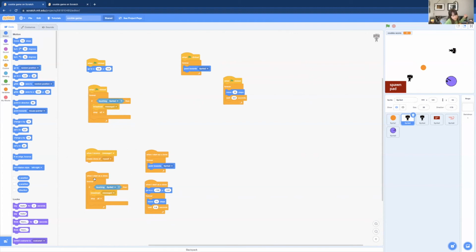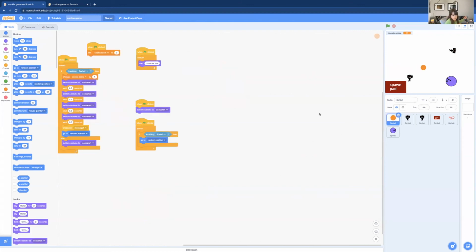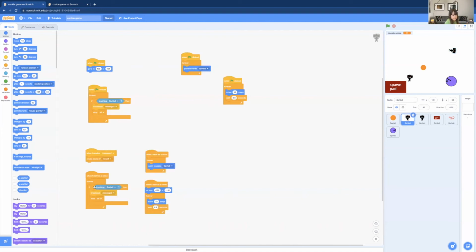And here it says, when I receive message 1, create a clone of myself. If you remember, here it says broadcast message 1, and then when the robot receives message 1, it creates a clone of myself. So what this does is whenever Bob eats a cookie, a robot spawns in the spawn pad.